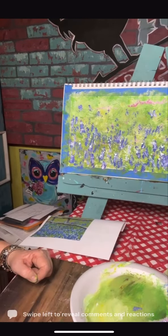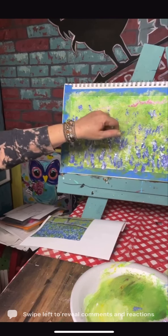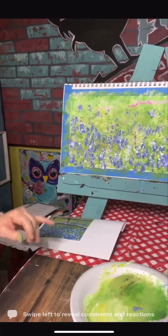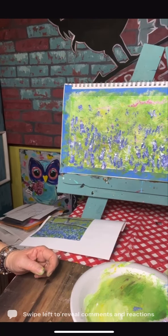All right, stop, Susan, stop. Okay, we've got that. We will add more pink. We may add some more purple up here. We'll just see. We'll see. Let's get a medium paintbrush.